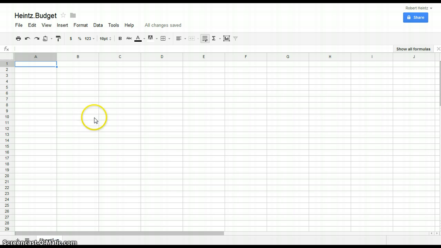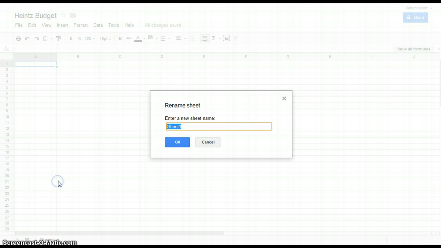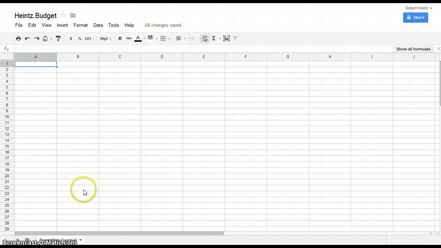And then you're going to rename your sheet, the first sheet here, to spending journal. Alright, now like I said, this is pretty much like Excel. We have columns, we have rows. So in the first row, columns A through D, we're going to put in the following labels. It's going to be date, expense, amount, and category. And that's all we're going to add for the labels right now.